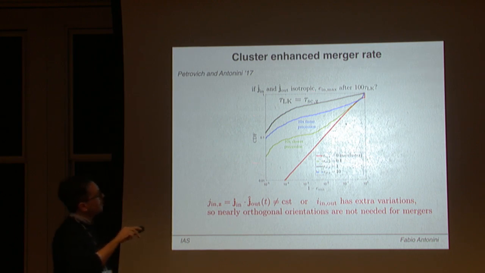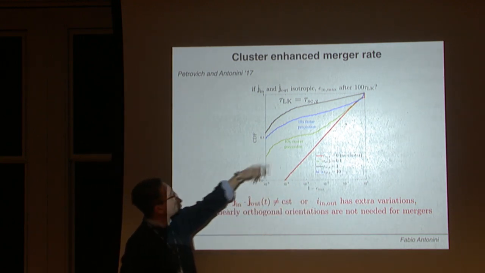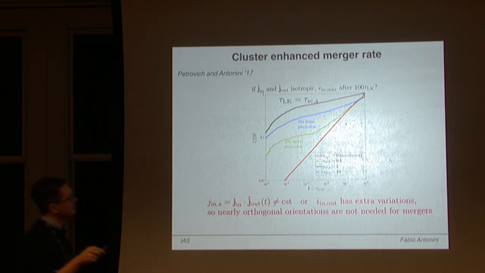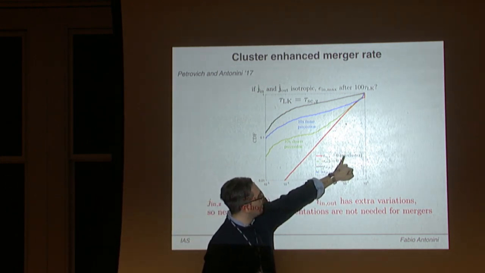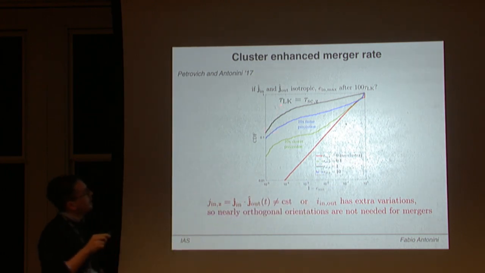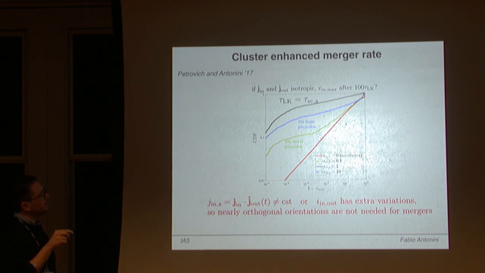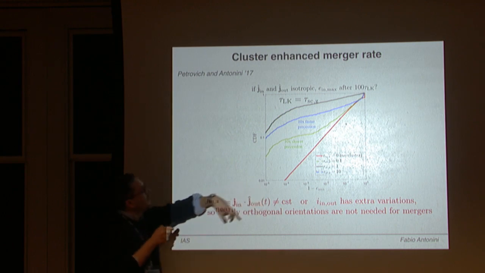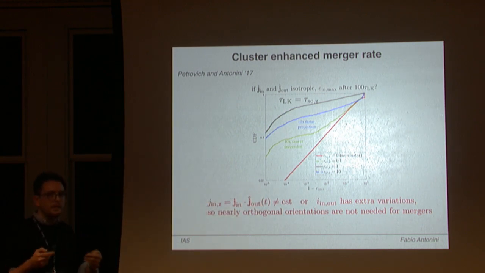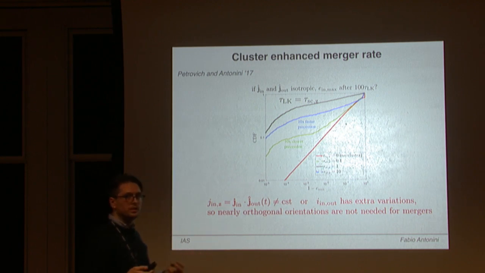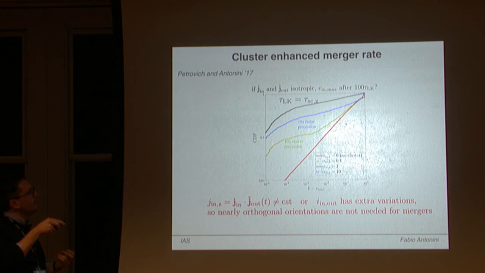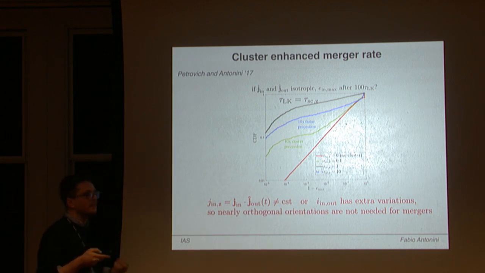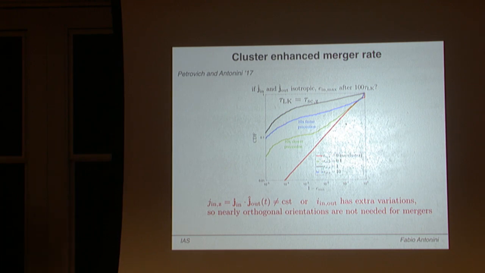These curves show the cumulative distribution function of the maximum eccentricity attained by binaries around the supermassive black hole in the case of a spherical star cluster, which is equivalent to the case of no cluster at all. And you can see that when these two timescales are equal to each other, the fraction of systems that reach very high eccentricities increases by almost 2 orders of magnitude. And the point of these blue and green lines is that we don't really need to tune our initial conditions. You get, again, an enhancement of 1 or 2 orders of magnitude, even if the outer orbit is precessing 10 times faster or 10 times slower than the inner orbit.